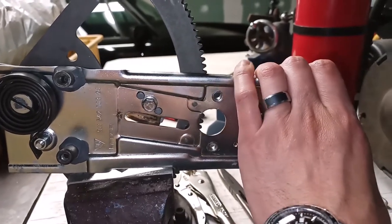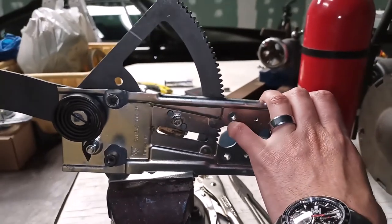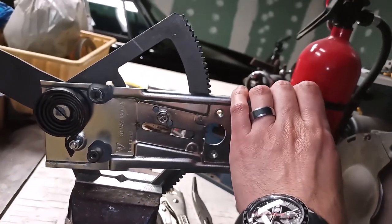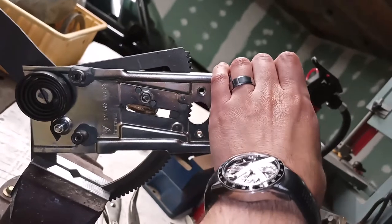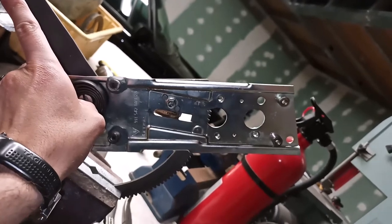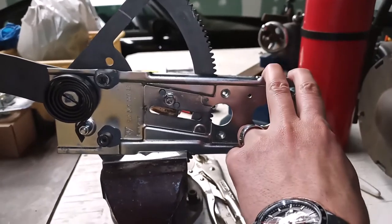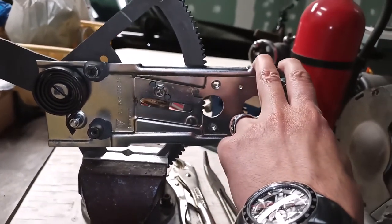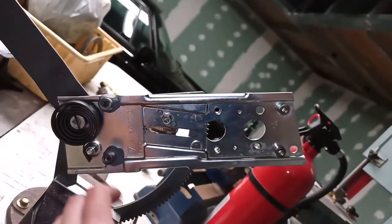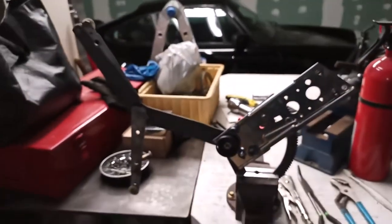When the window is traveling in the up direction, the motor is now turning this gear. The spring is unwinding, helping the motor. And now the arm is going back to the up position. Window down, arm going down on the left, window up, and the arm going up. That's it. This is ready to go back in the car.